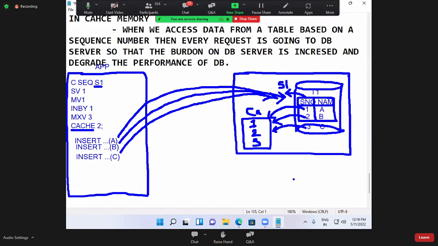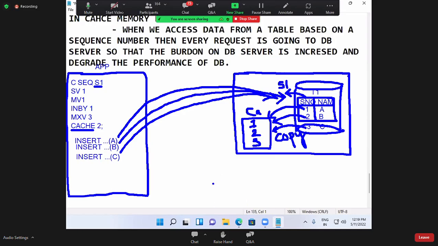Okay, now when it is kept like this, what is the advantage to the user as well as the database server? Now we can see, it will be kept like this. Every copy, I can say, is a copy of data. Now this is a copy of sequence numbers. Every copy of the sequence is stored under cache memory also.